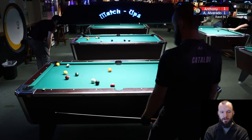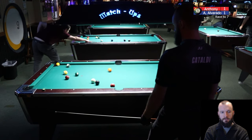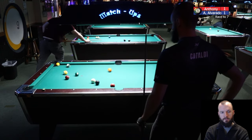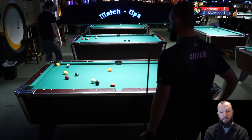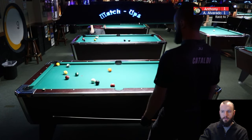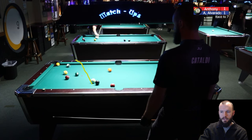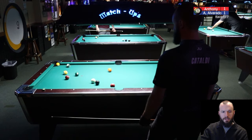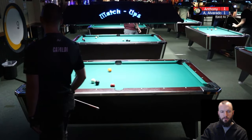I didn't have much here. I cut the 14 to, what, make the one, and then it's his turn. It doesn't really do anything. Couldn't kick behind the 14 to try to knock it over, so I think part of what I considered would have been come into this rail on the backside of the 14 to kick it into this corner. Risky. The ball comes off the 14.